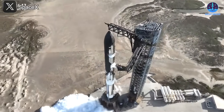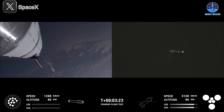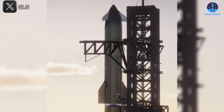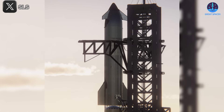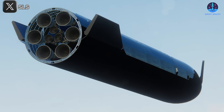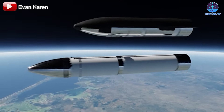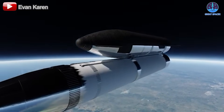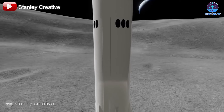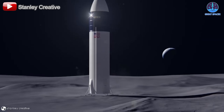This transition appears to be a direct response to v2's current performance — while it introduced notable upgrades such as improved flaps, a more robust heat shield, and design refinements, it has yet to deliver consistent proven results. SpaceX seems to be pushing for a more transformative step forward with v3. According to NASA officials, v3 is expected to play a critical role in enabling orbital refueling — an essential capability for future deep space missions — and may serve as the baseline model for the Starship Human Landing System in NASA's Artemis program.